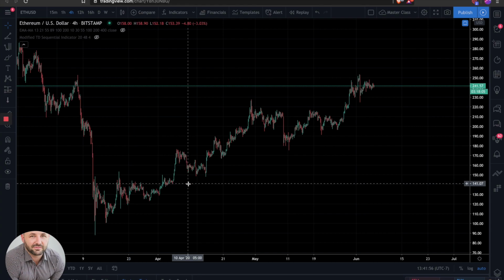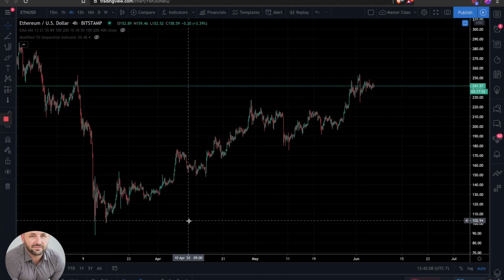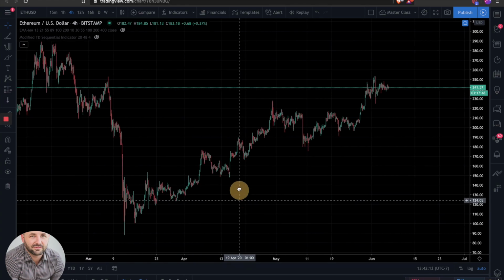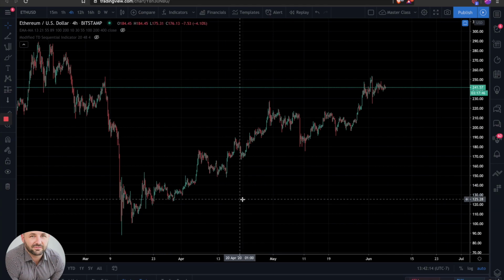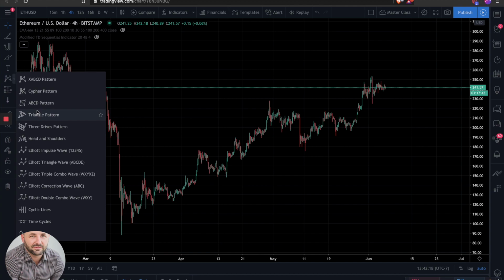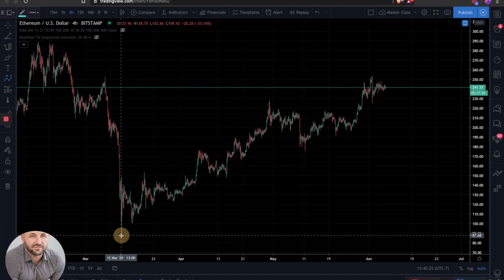throughout the studies that I've been doing, I've been reading a new book. It's the Elliott Wave book by Neely, and I stumbled across something, and this actually matches up perfectly, so I wanted to go through it with you guys. So before, what I was looking at is just a bunch of 3-wave moves, and I've just been trying to make an impulsive, and I just haven't been able to find anything.